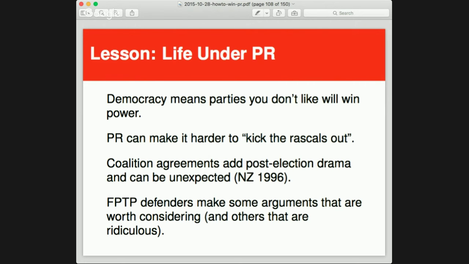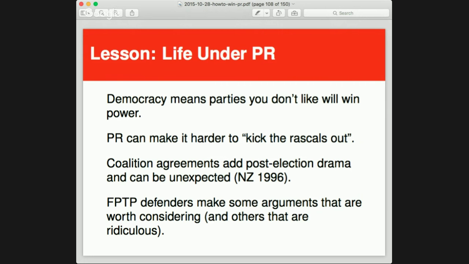What does life under proportional representation mean? Well, it means that parties you don't like win power. And this is really a thing that we should think about, because there will be parties, if we have a proportional representation system, that people don't like, right? Right now, there's not a socially conservative party in this country, not a really powerful one, right? Well, they all park their votes with the conservatives, and the conservatives just kind of ignore them, because where else are they going to go? Under a proportional representation system, they'll make their own party. They'll have a place to go. So that's something that you should keep in mind.